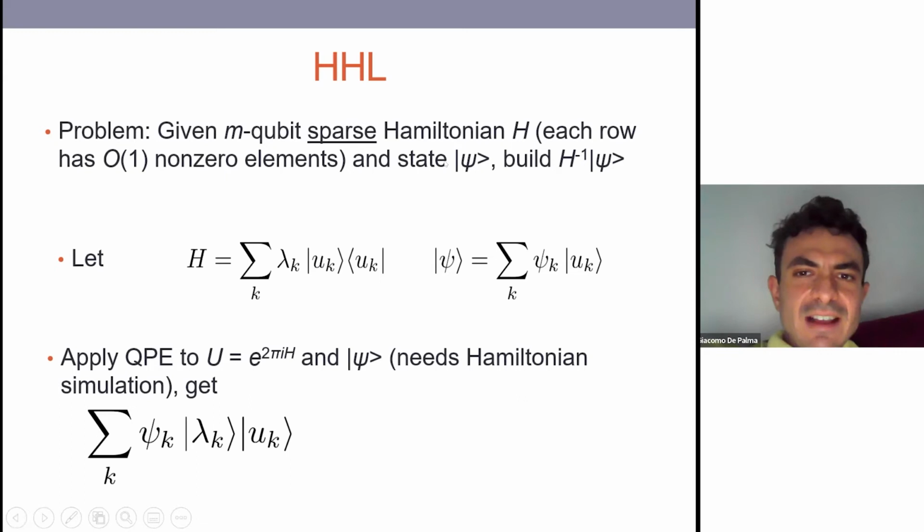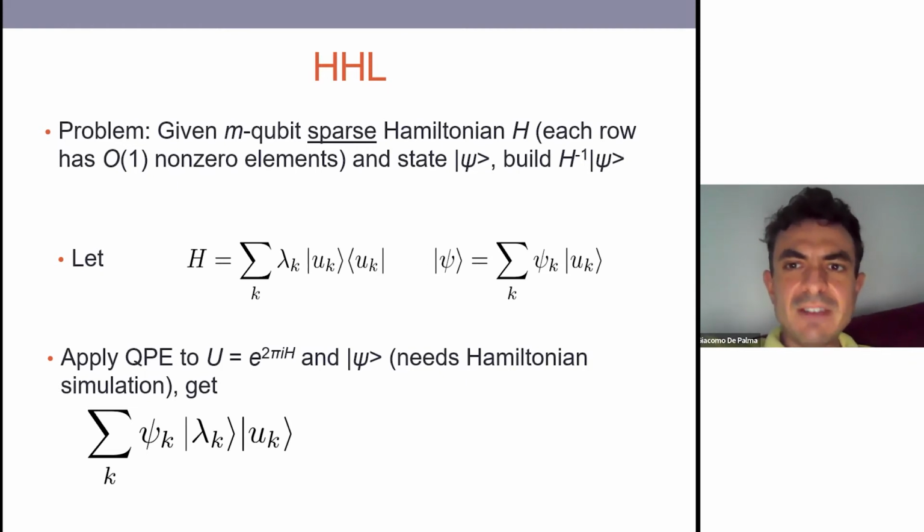And then also given a quantum state psi, which we have in a physical form, our goal is to build a quantum state which is proportional to H inverse psi. And of course, I have to say proportional to, because H inverse is not a unitary operator, and then in general, H inverse psi will not be normalized. Actually, this algorithm was proposed in two versions, one for sparse Hamiltonians and one for Hamiltonians which have low rank.